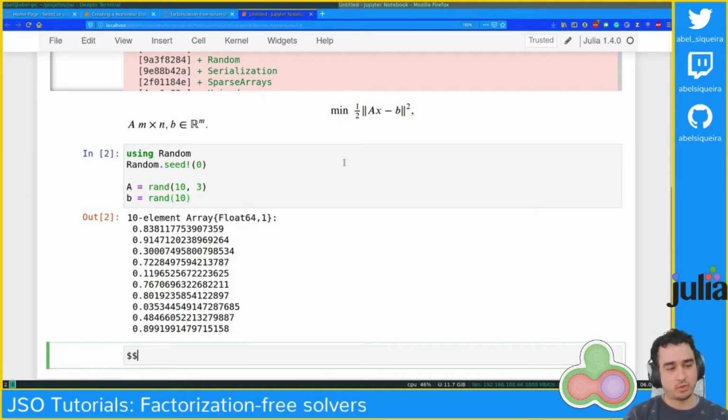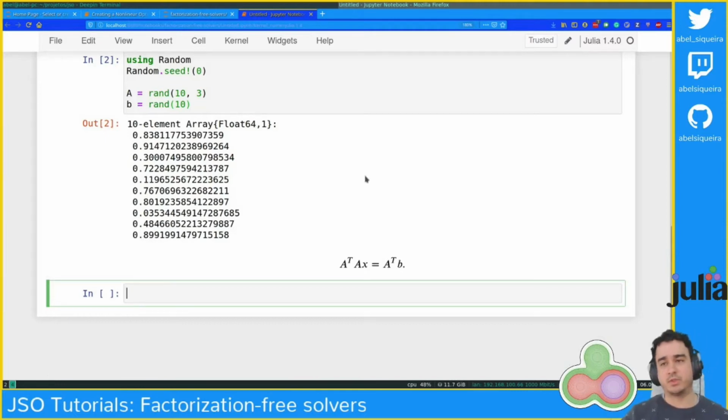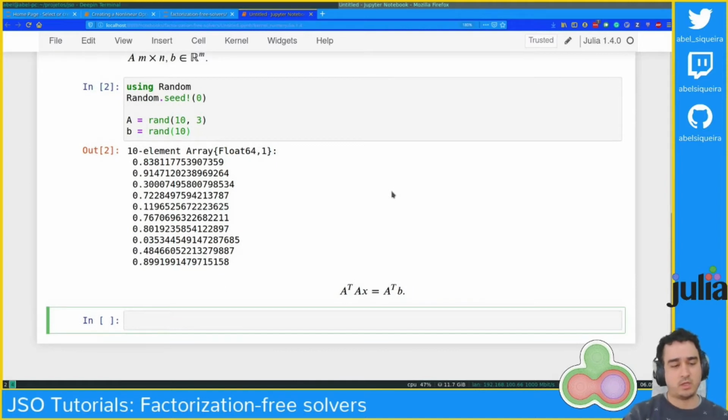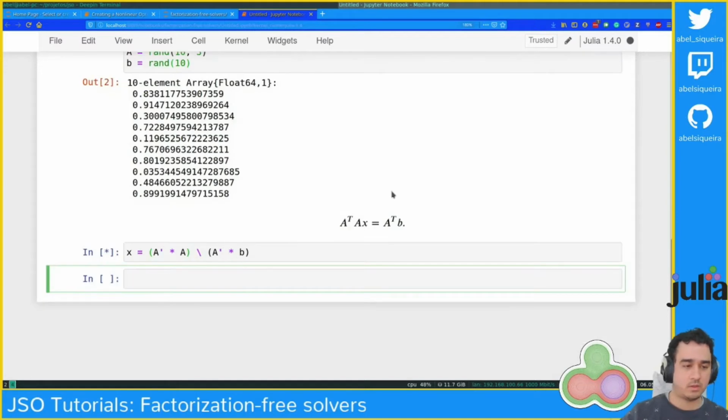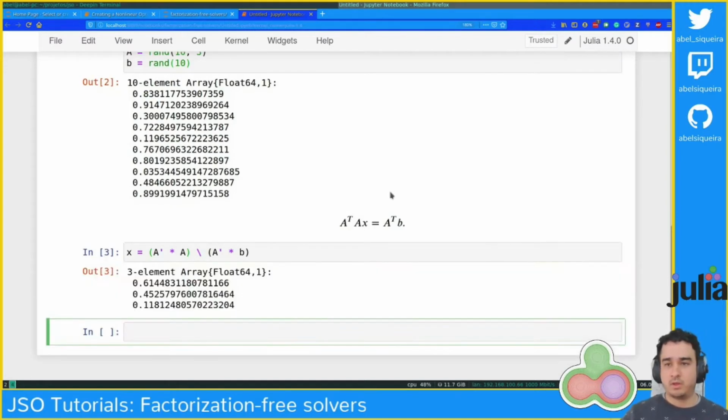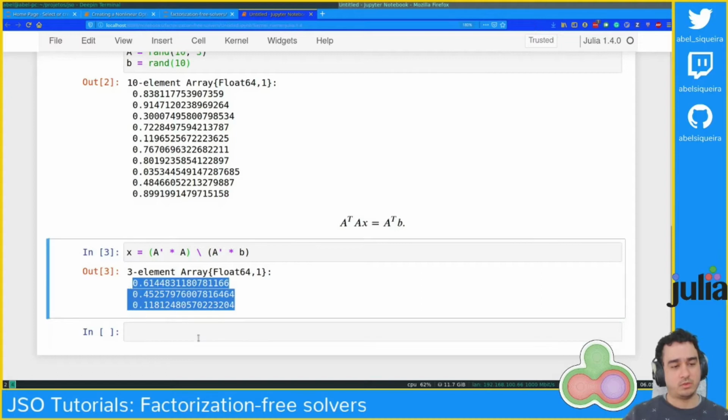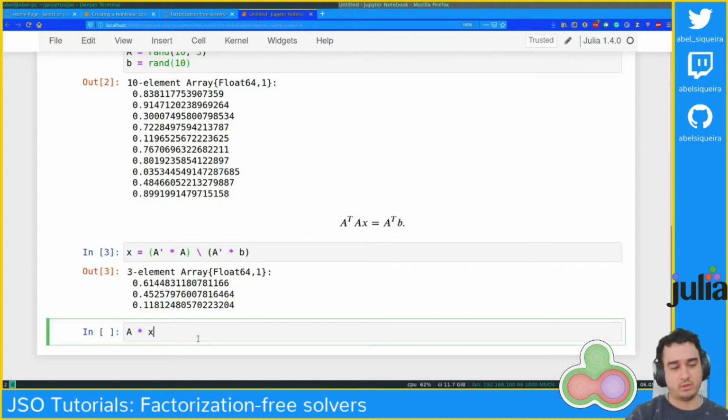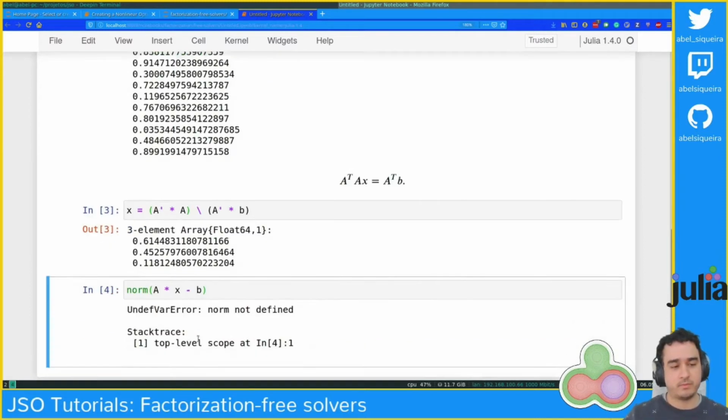So the solution to this problem is going to satisfy this equation: A transpose A x equals A transpose b. Here, if you say A transpose A backslash A transpose b, you're going to have the solution, and if you look at the residual, it should be the smallest possible residual, okay?